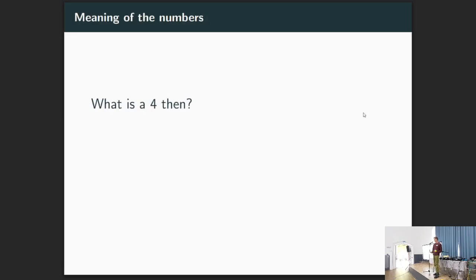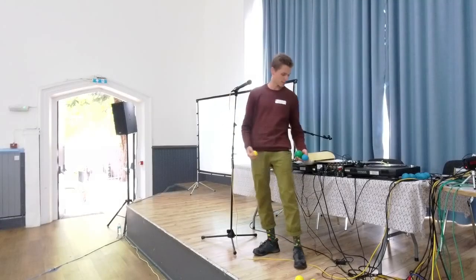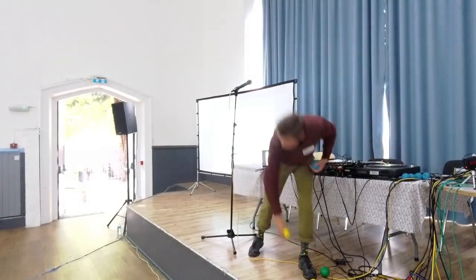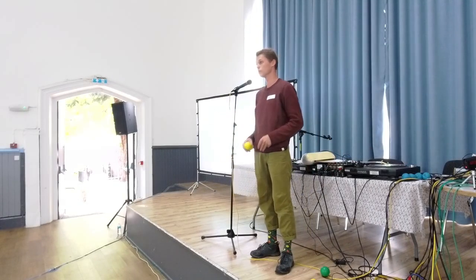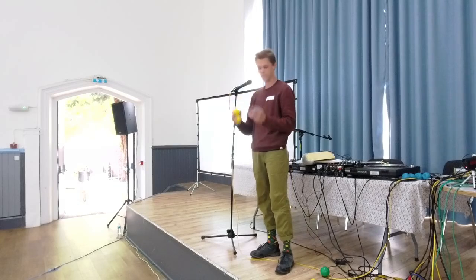In that case, what is a 4? Well, 4 takes a little bit longer than a 3, should be a bit higher. And because it's even, it goes to the same hand. So this is a 4. Indeed. When I do 4-ball juggling, only 4s, it looks like this. And in that fashion, we keep going. All odd throws are crossing, all even throws are straight.